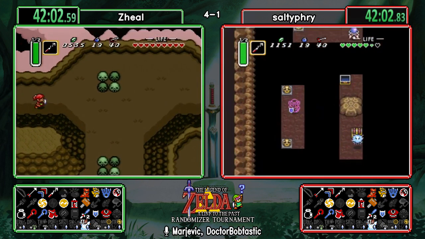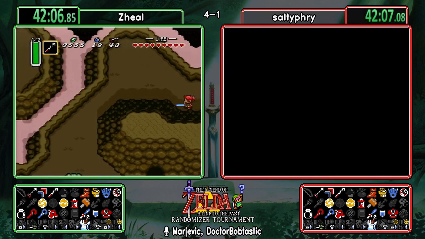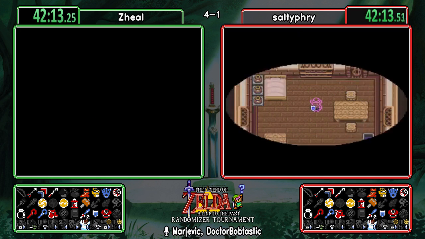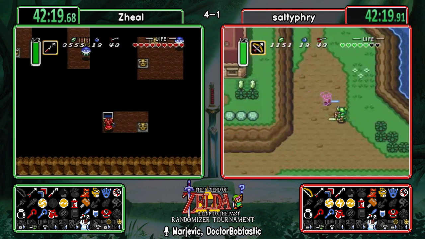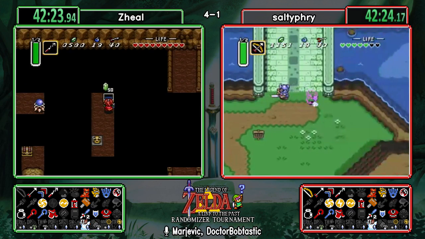There's Ether. Of course. Of course it's in Hookshot Cave. And the bow! What? Suddenly 3 major items were found within like 30 seconds. Ether, Medallion for Turtle Rock, of course, it's right next to it. I don't know about you, but I feel like Pod is just kind of screaming at me now.